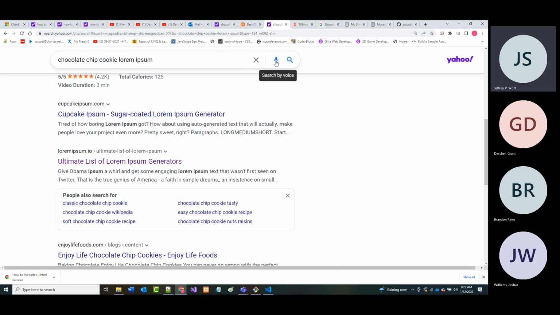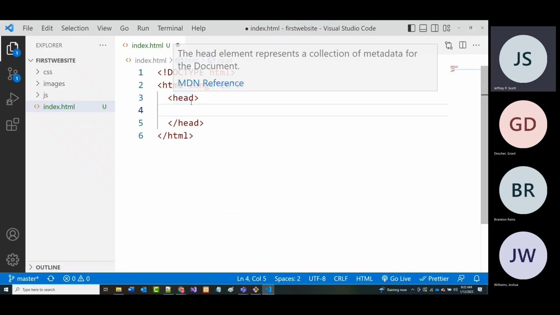That's called a favicon. And a favicon is one of the things that you can put into your head section. Plus, when you look up here, this says JP Scott, first website, etc. Not only can you put in the favicon, but you can put in some text there. We're going to be doing all of that stuff. All right. So when we're in here, there's other stuff that you can put in here too.